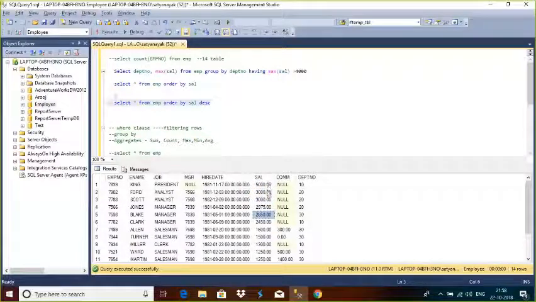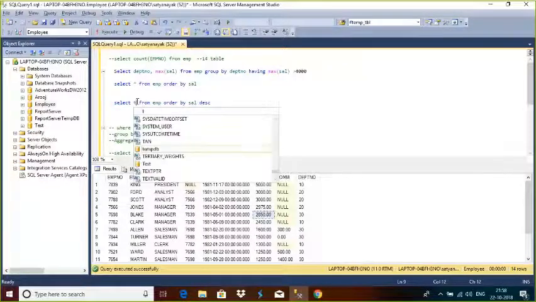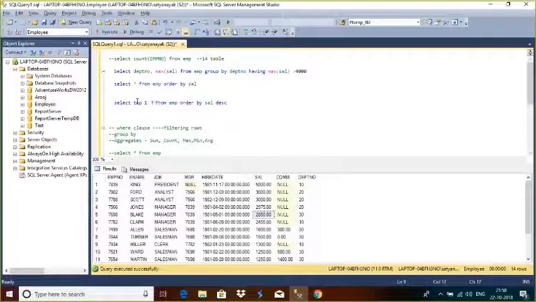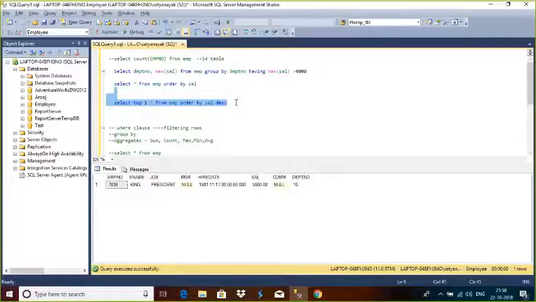So Dedian is telling that I can write a top one query on this, and this is going to give me the person who is getting the highest salary. Yes, Dedian, it is very much true. This is also going to give you the person who is getting the highest salary.